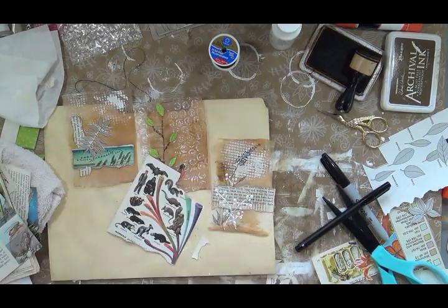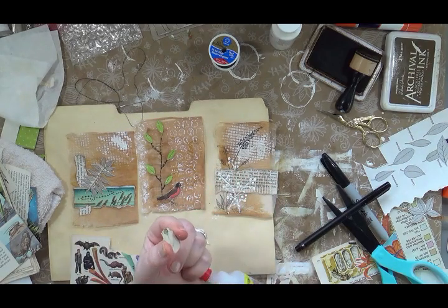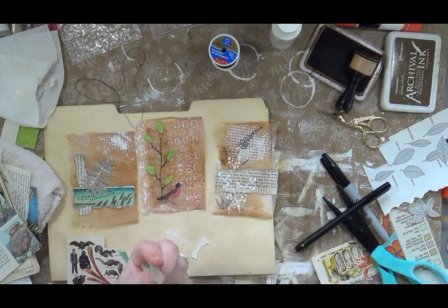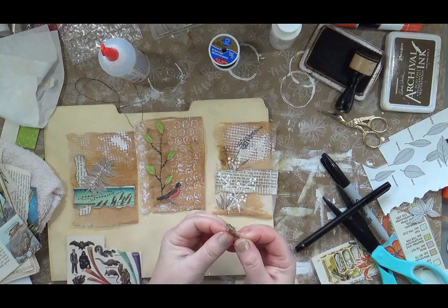Okay. So we've seen three different flips in our tabs, and I'm sorry if this ran like crazy. I'll try to cut out as much as I can when I edit. And I will be back and we'll do some tags and a belly band.